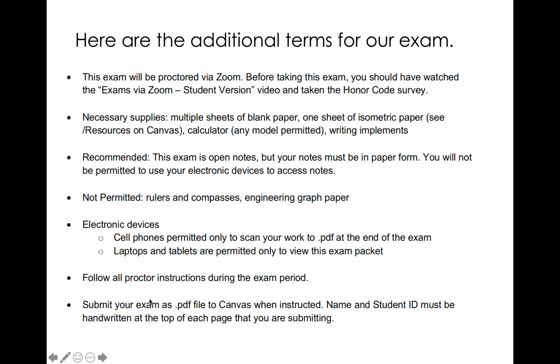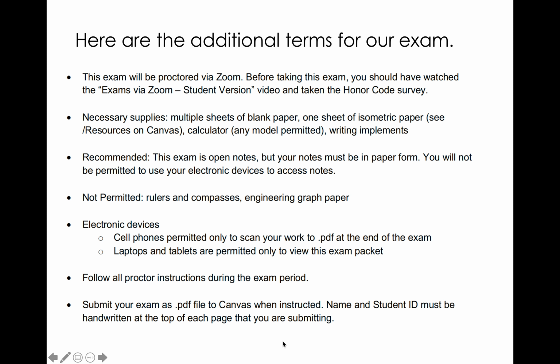You're going to follow all proctor instructions during the exam period. They are in constant communication with our lead TAs and also with me. I am not proctoring a session, but I am floating between sessions, addressing any questions people may have. The TAs, the proctors and I are in constant communication using a back channel. We communicate using GroupMe, okay? So don't worry, I am there. I am reachable. And the proctors are very experienced and well-trained. So we've got you, okay?